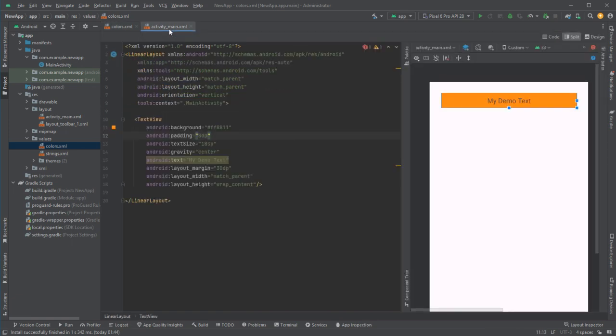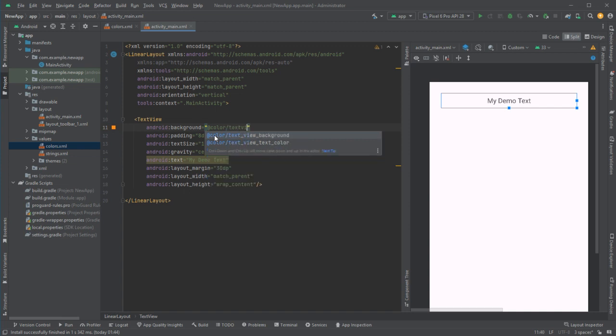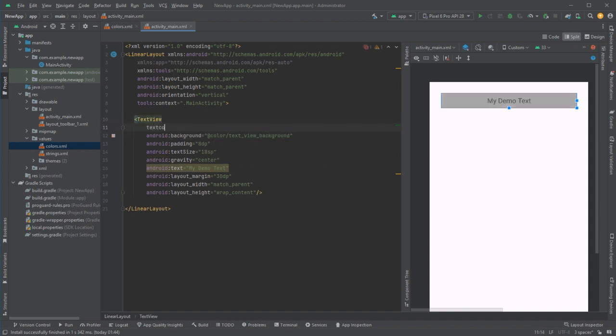Now here in background I will delete this and I will write @color. Whenever you write @color, it will pick up the color you have declared in the resource file. So for text view background and text color, it will be the color text color.